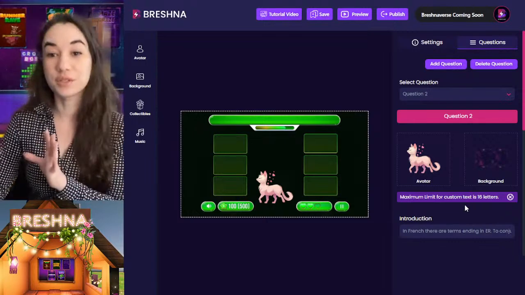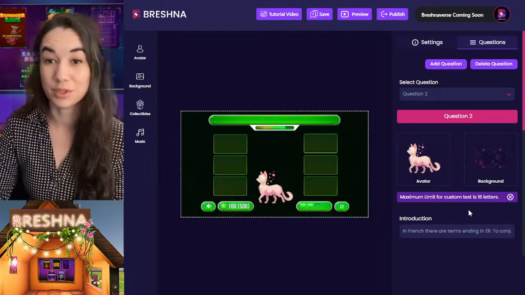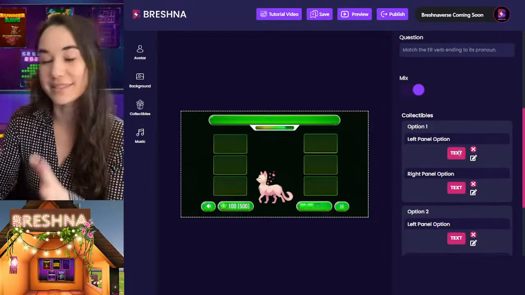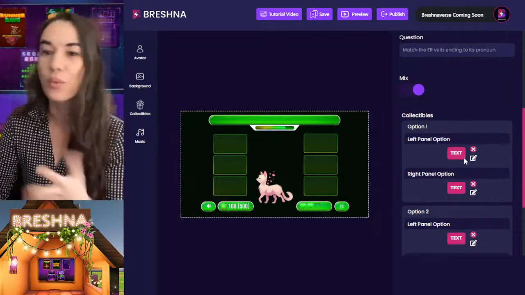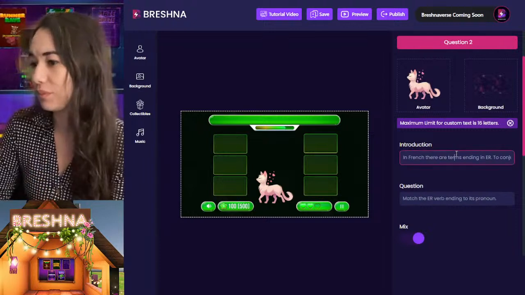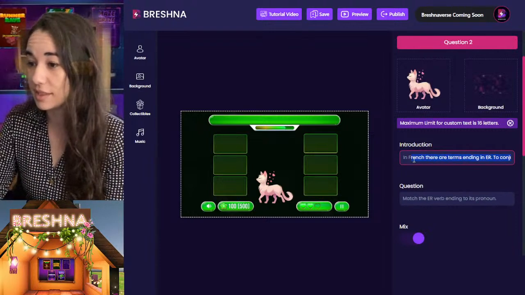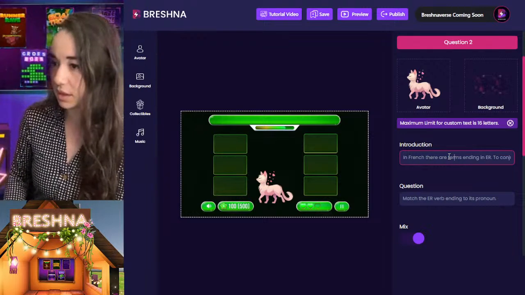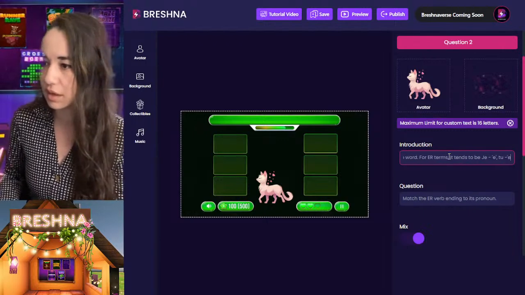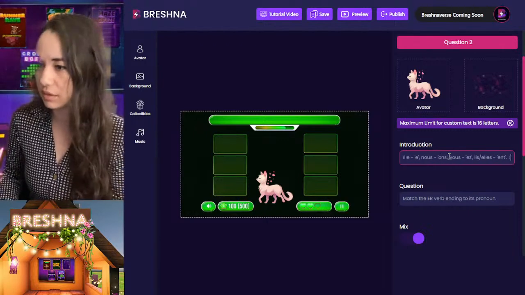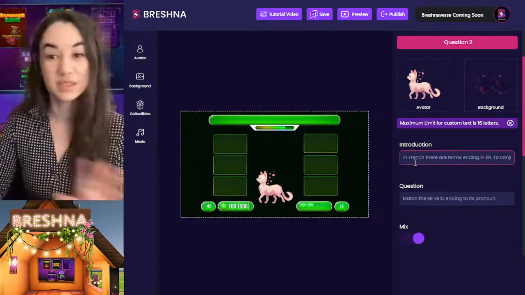Because if I had these as icons, I would probably switch it to something much brighter. But because this is text and the only color available for our text is white, we're going to make sure it's a nice dark background. Okay, so I don't think I need to change this. I think I like the idea of having all 6 pronouns in here: je, tu, il, elle, nous, vous, and il. So we're going to leave that exactly as is.